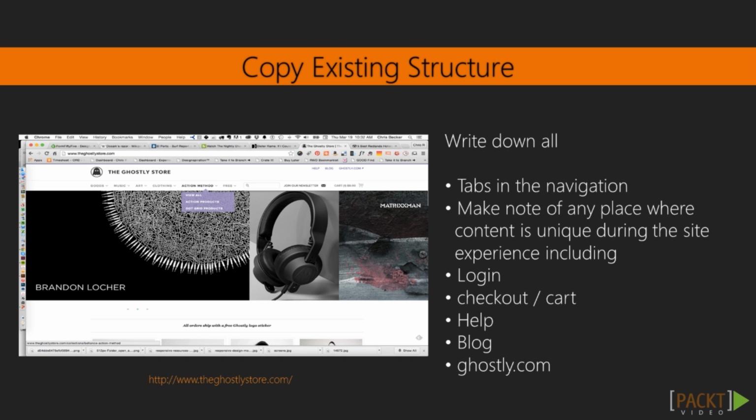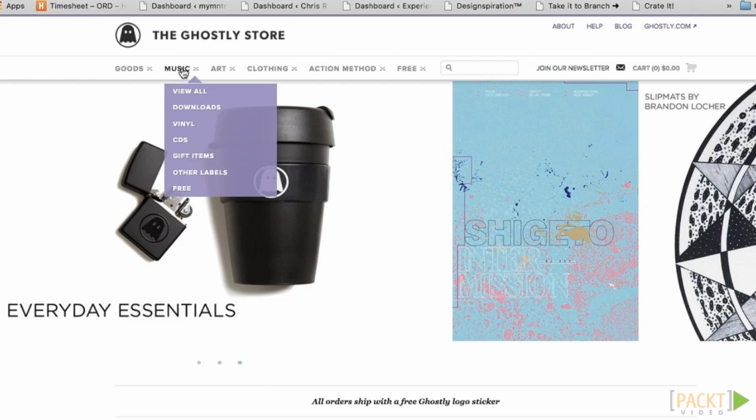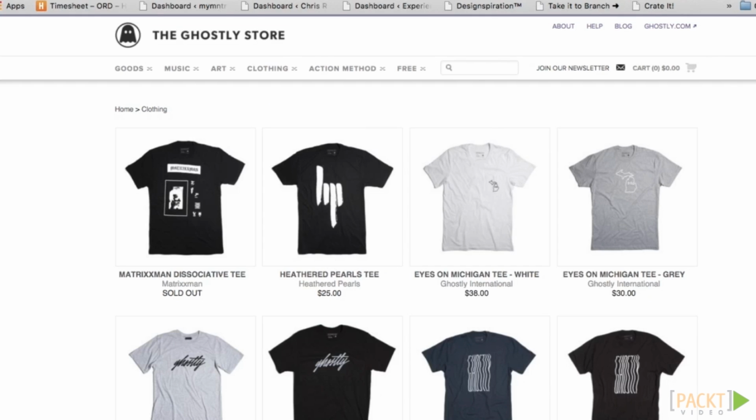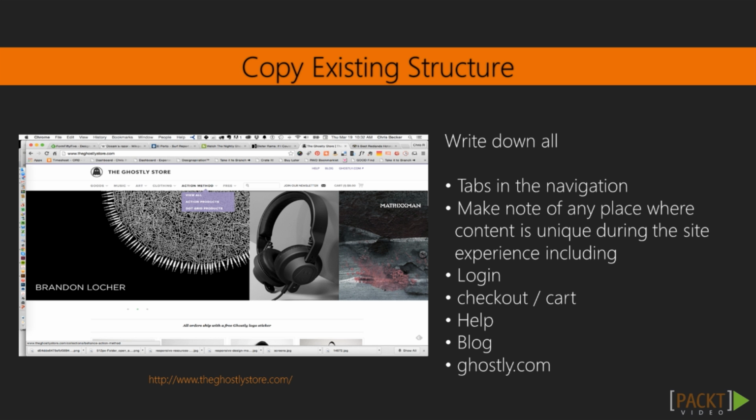Go to the site and write down all the tabs on the site in the navigation. Write down any time the content has a unique look to the page. Give it a title and a label. If content layout is the same in different sections, make a note, and we can discuss how you're seeing and recording a website's template. Did you get this done? Good. Now you'll be asking, why are we doing this? When trying to understand a website, we need to review the underlying structure and organization.